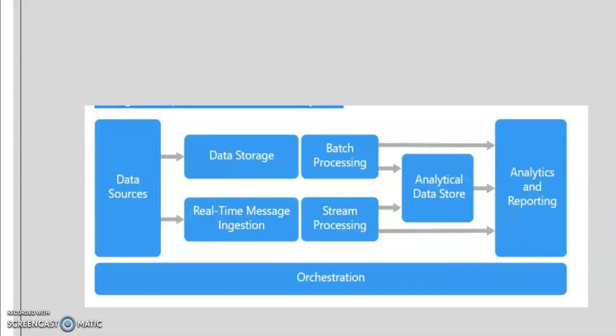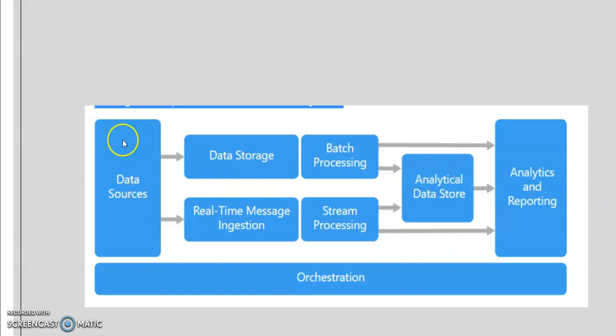So here in the diagram, I have shown that a big data solution typically involves one or more of the following types of workloads. Batch processing of big data sources at rest takes place, and then real-time processing of the data takes place. Then the interactive exploration of the data takes place, and then the predictive analysis of the data is done, and then the reporting of the data is done by using machine learning or any other sources.